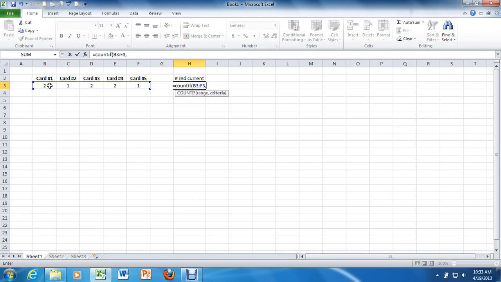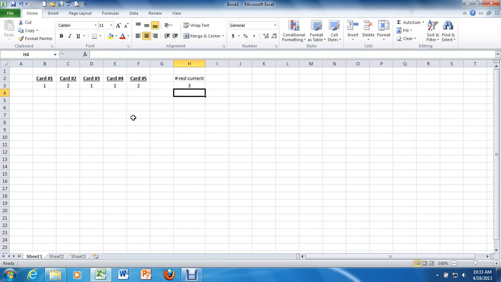So let's define this right now. Let's say 1 is a red card and 2 is a black card. I want to count reds, so I want to count 1s. Close the parentheses off, press enter. Right now, in that series of 5, you have 1 red card. If I F9 randomize again, I now have 0 red cards. If I F9 randomize again, I have 1 red card. If I F9 randomize, I have 3, and so forth and so on.